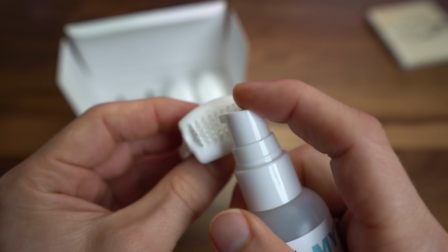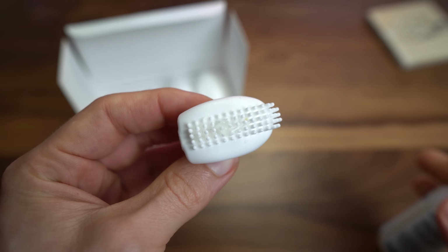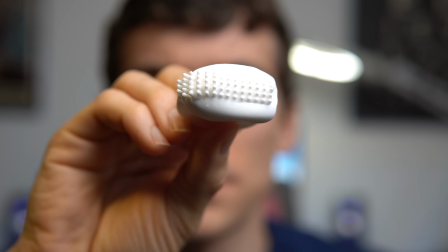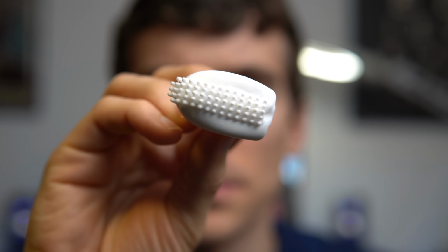The whole point is that you add an eyelid cleansing product to the brush and then you massage and clean your eyelids for about 30 seconds or so. In my experience, I have been finding them to be really useful, especially for travel and just cleaning the eyelids really well. Again, I can't make claims that they're as good as something like the Nulids device because I don't really have any data or science to support that they're activating the meibomian glands, but at least for cleaning the lashes and getting all of that crud and oils away from the eyelids, it does a really good job of that.